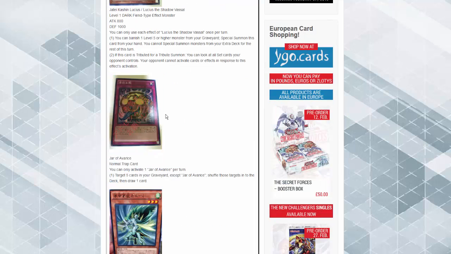This thing, the Mech's Broke Yu-Gi-Oh card. Target 5 cards in your graveyard, except for a Jar of Avarice, and shuffle those targets into the deck, then draw 1 card. They made a Trap Avarice. Yes, it is only draw 1, but you can shuffle spells back into your deck and traps as well, which is some spicy Yu-Gi-Ohs.